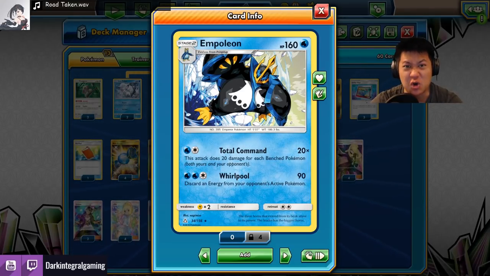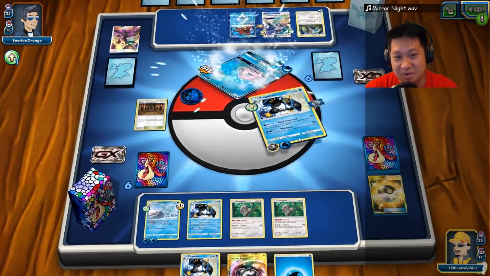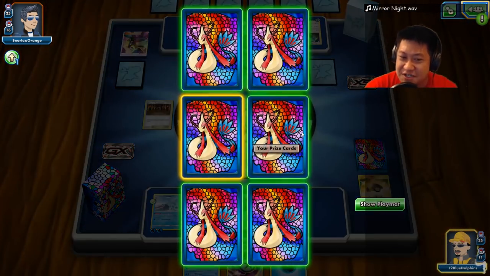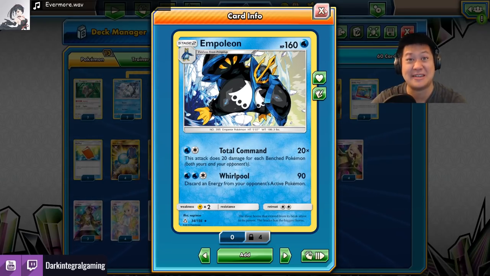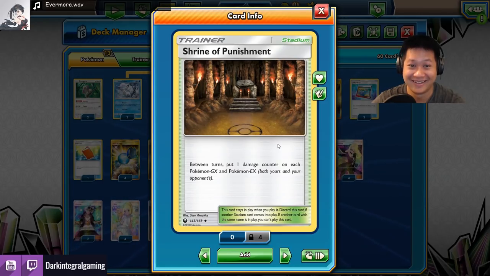Empoleon, show me your power. That's it. You bricked it. Total command. Two prize cards sinking out the guy with three energies. Impressive damage. Now let's see how much you do with this. I'm not gonna spoil it for you.